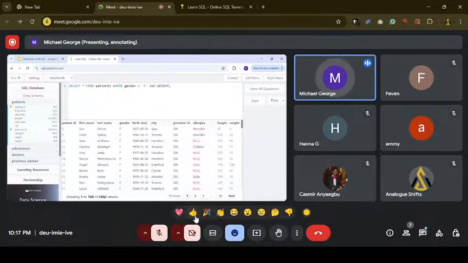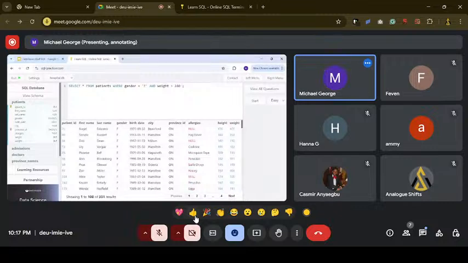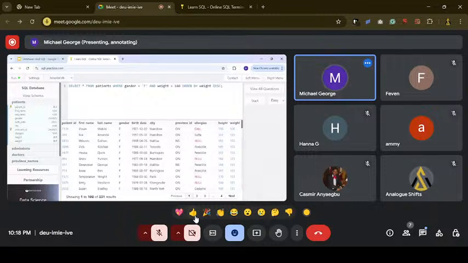Is it that nobody is up to 200 as per weight? Now it shows. Okay, so it's height that's above 200. I would like to see this in ascending order by weight as well. Weight above 100, and this is 331 rows.